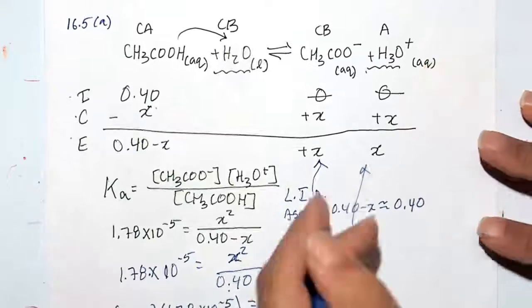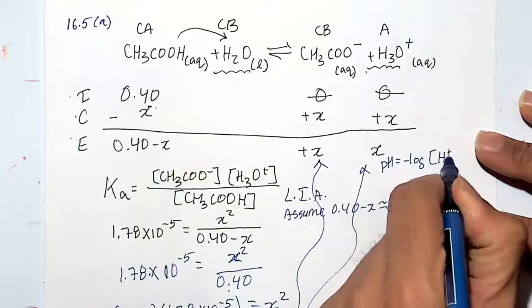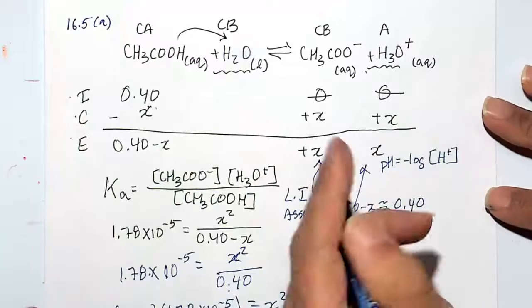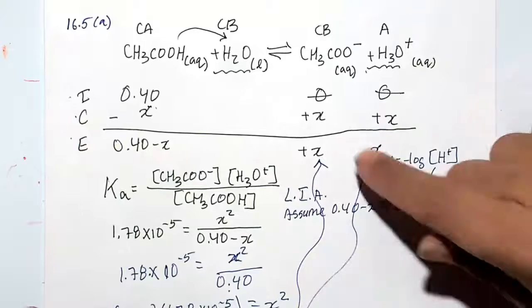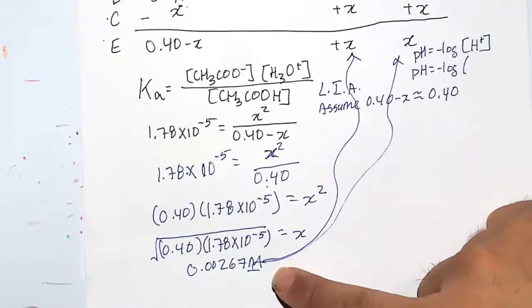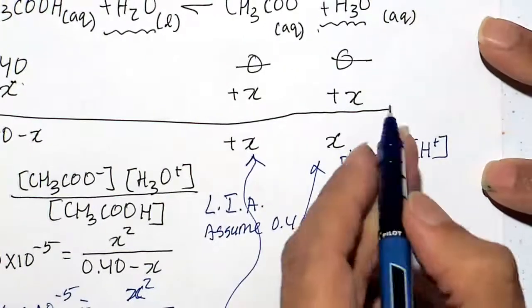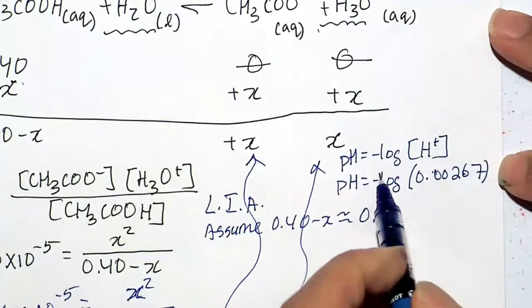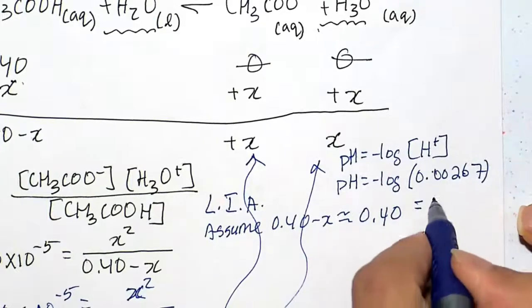this H3O plus. So our pH is nothing more than minus the log of H plus. Remember, I use H plus and H3O plus synonymously or interchangeably. So pH is going to be minus the log of our x from this ICE table, and that x is 0.00267. So let me zoom in here. Minus the log of 0.00267. We don't put any units inside the log, and doing that on my calculator, I can double check my work, I'm getting an answer of 2.57.